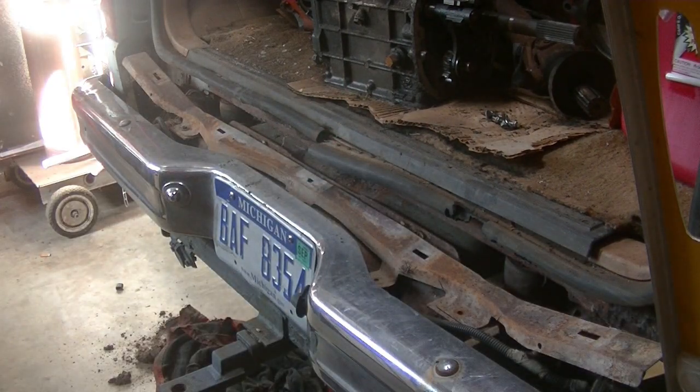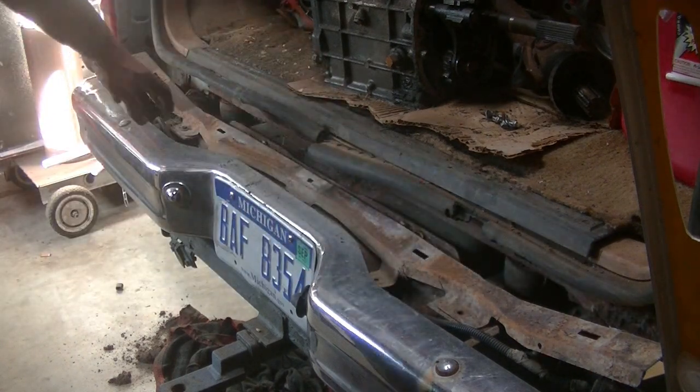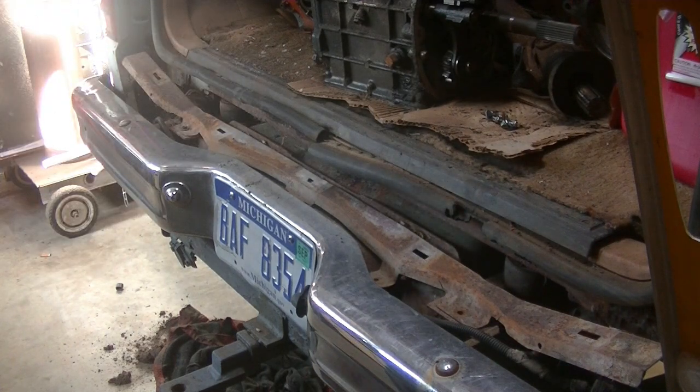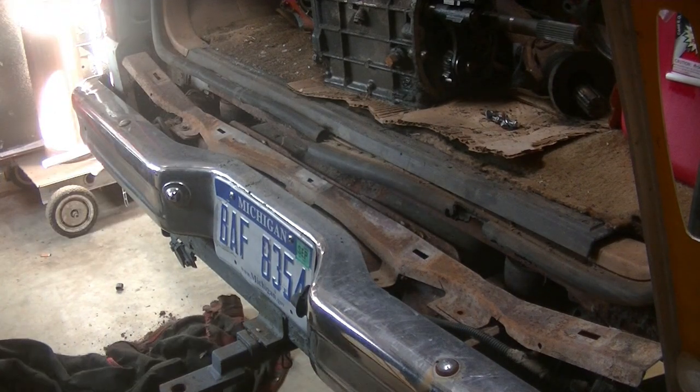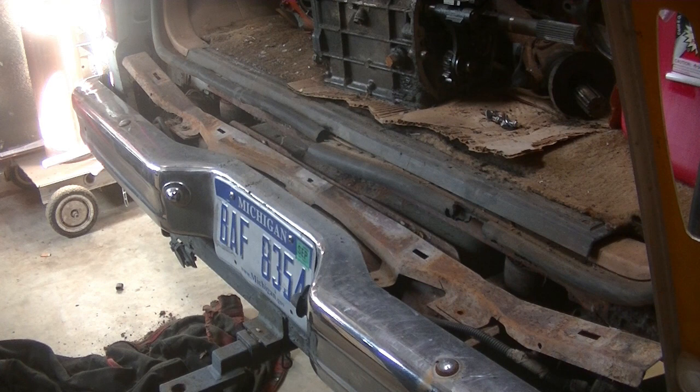Got to take these bolts out right here. There's 4 bolts here. Then underneath there's some bolts. Get a jack, lower down the gas tank. It's empty because I drilled a hole in it a couple of days ago, because it was leaking in here, and so I drilled a hole in it and emptied it.